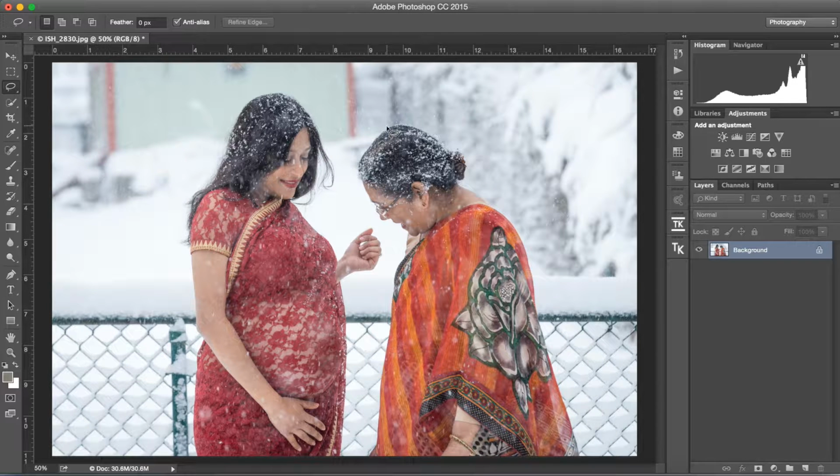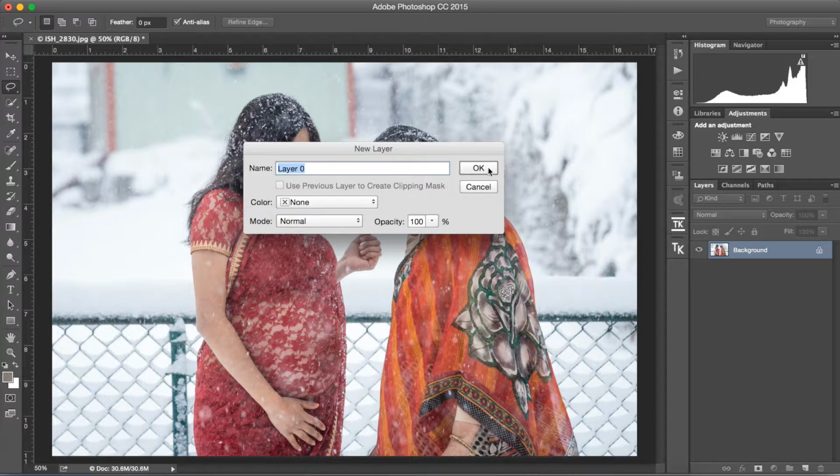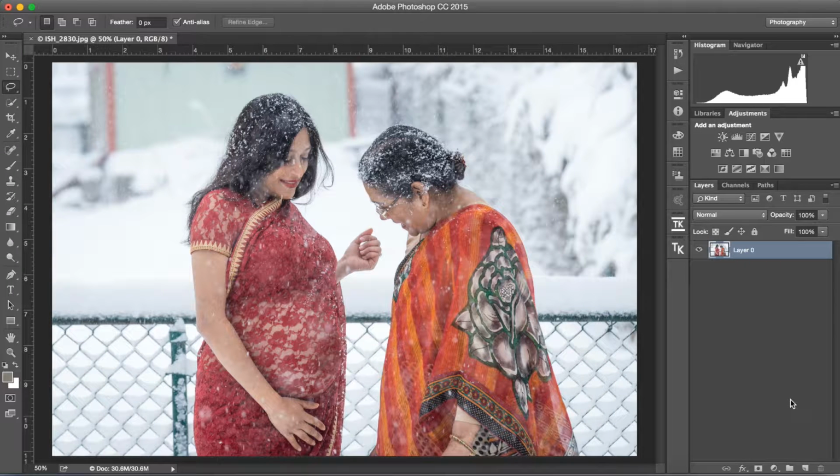You need to make this an unlocked layer, and it's best to create a copy of that, so I'm pressing Command J. So now we select her. The idea is that we're going to define the area that we want removed, and then we're going to be using the content aware fill within that area.